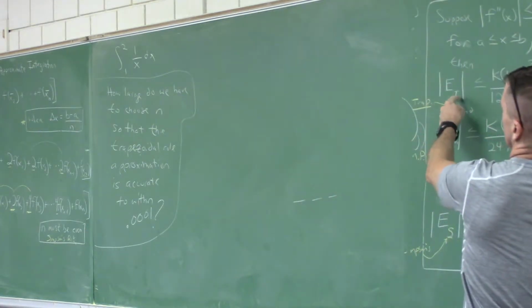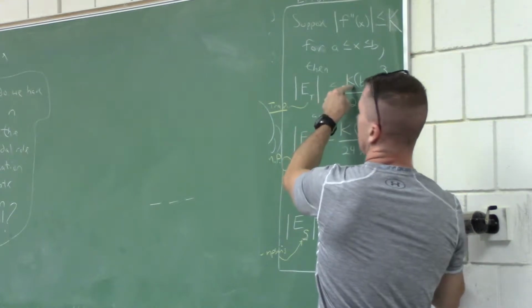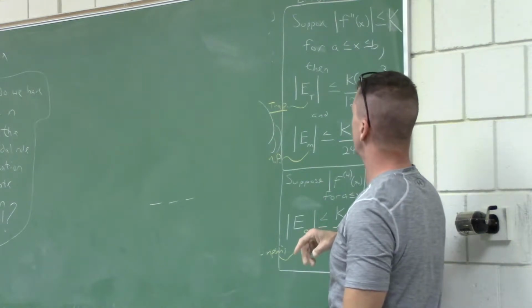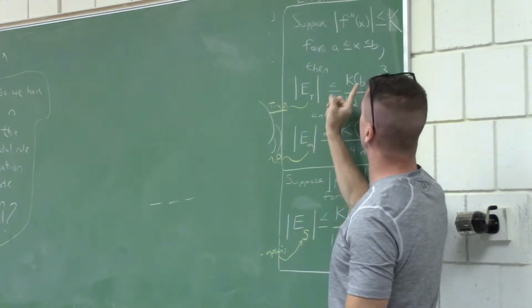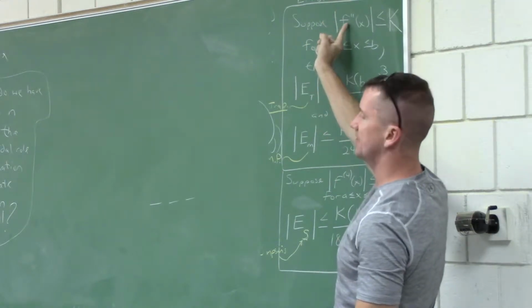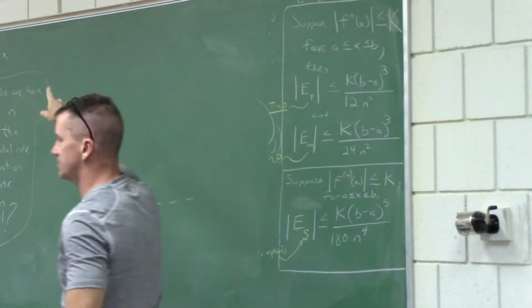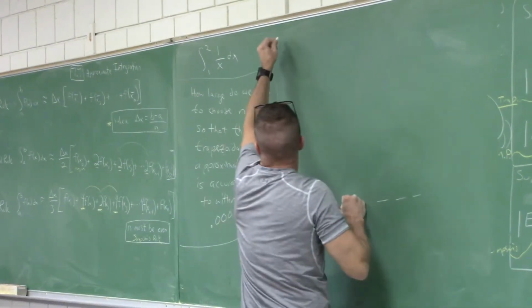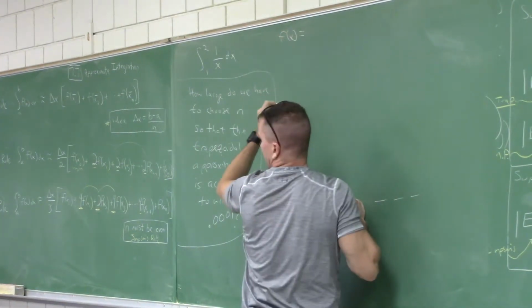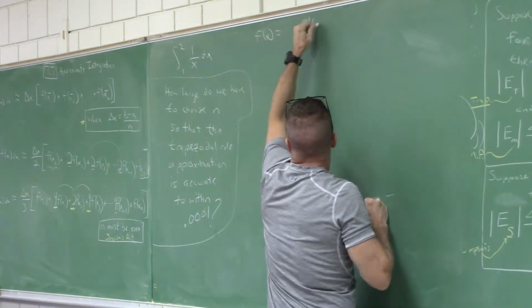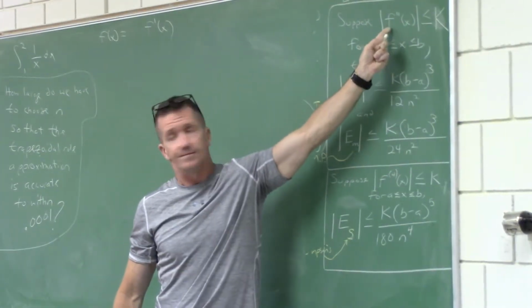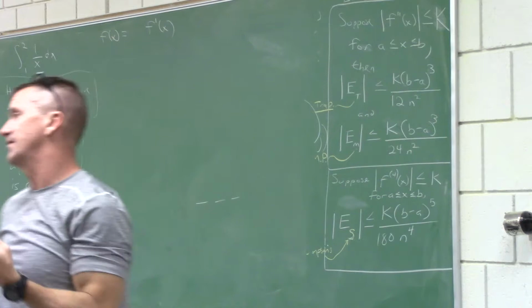So if we're using the trapezoidal rule, everyone, here's the error bounds formula. It's K times (b minus a) cubed over 12n squared. Now this K value is some constant such that the absolute value of the second derivative of that function is always less than or equal to K. So the first thing we have to do, here's the function, f of x equals 1 over x. We've got to find the first derivative and then the second derivative, don't we? That's our first step. But that K value comes from the absolute value of the second derivative of f of x, so we're going to start there.